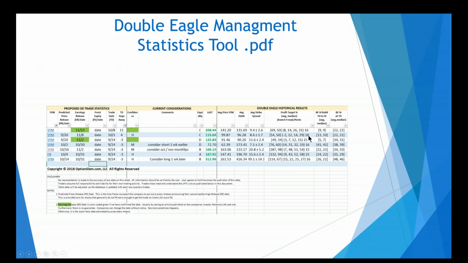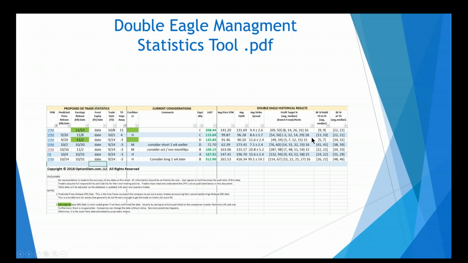But there were 18 trades here. If 50% was the median, that means 9 of those trades were less than 50% profit, and 4 of them are listed here for you. So if 4 of them are listed, 5 more must have been higher than 29 and under 50. You follow the logic here? And 9 trades were over 50% max profit. So I've got 9 trades under 50%, 9 trades over 50%, and the lowest 4 percentages are listed here.